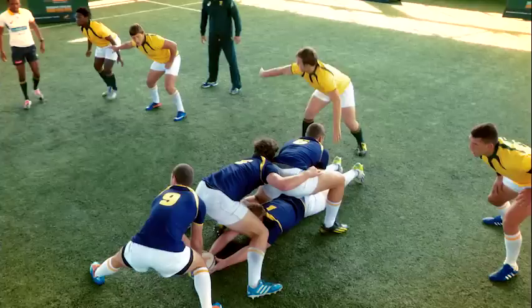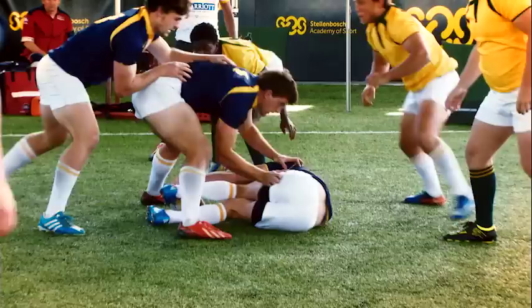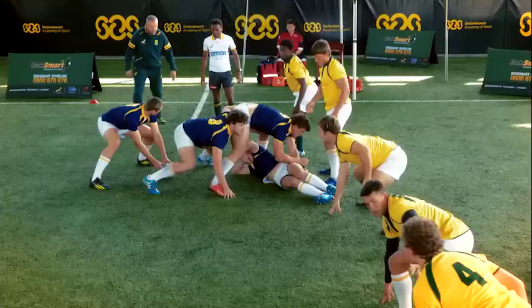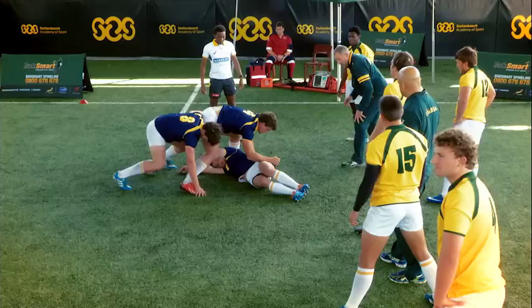Okay, and again, ready, let's go. Think. Second man in. Extended again. Good. Well in, grip on. Get in there. It must lock in, boys. Eyes up. Stop there. So, eyes always up, so I always know what's in front of me. I've said before, you put your eyes down to the grass. Boom, you don't know where I'm coming from and I'll counter you. So you've got to stay up and be alert.